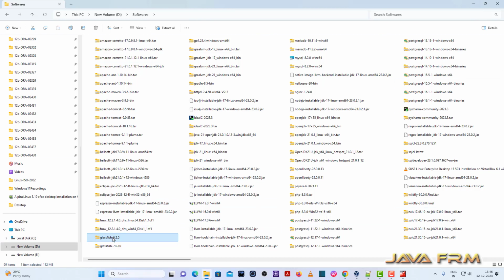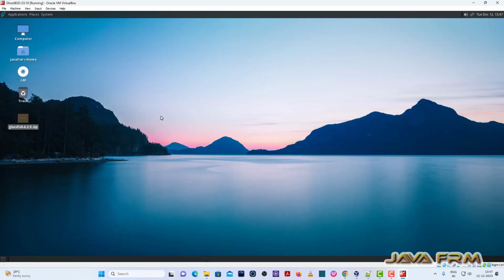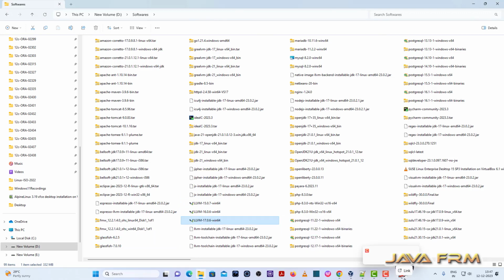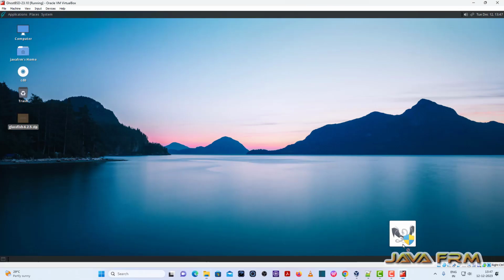Instead of that, I am going to try drag and drop. Let me try drag and drop. Yes, drag and drop is working fine. Let me try one more file. You can transfer files by dragging and dropping onto the GhostBSD desktop.